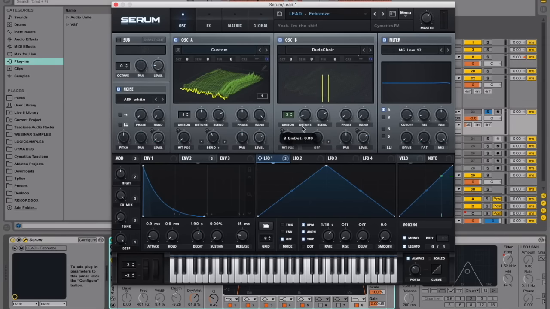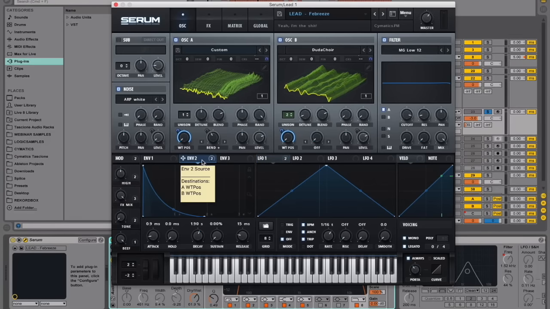So when you leave the detune pretty low, it just creates a nice sort of stereo effect and makes the sound a little bit wider. So yeah, you don't want that detune very high with 2 voices. All right, let's look at our envelopes. Let's look at some of the movement we have.